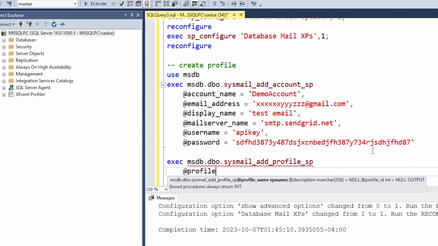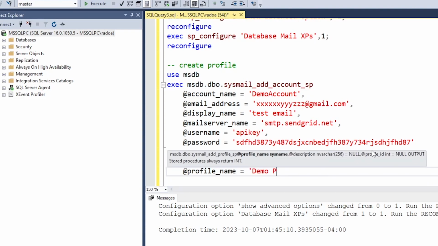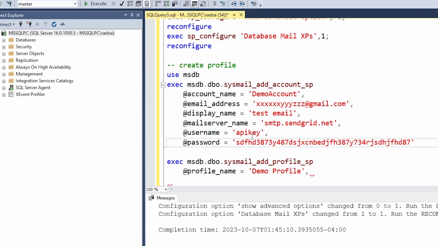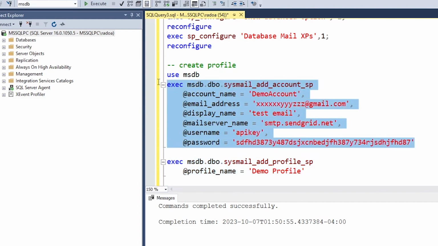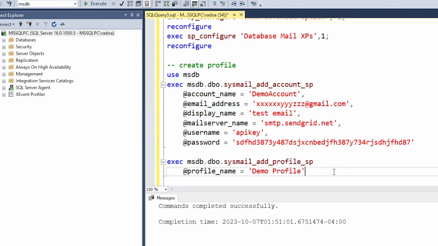For the profile name, just give something meaningful, demo profile. You can also give a description, but I'm just gonna skip the description part. Let me run this code. Now the profile has been created. Now I'm gonna create the account. So the profile and account have been created.